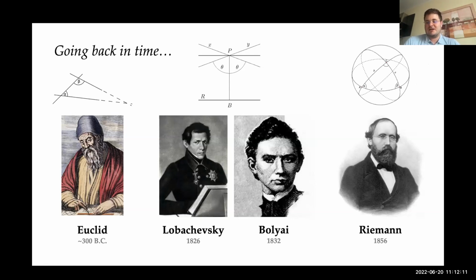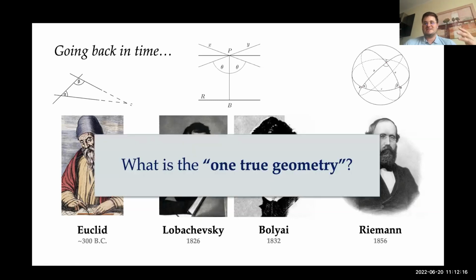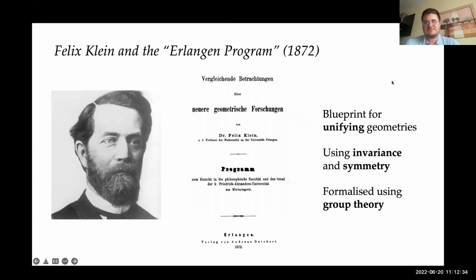And a question that any incoming student of geometry might be asking themselves is, what is the one true geometry? What are the specific assumptions that they should assume to be the most general ones to be used for any problem that they start facing? Well, only a couple of decades were necessary before the first foundations for solving this problem came about. And it came through the work of a mathematician by the name of Felix Klein, who had at this time, in the 1870s, just been appointed to a professorship at the University of Erlangen in Germany.